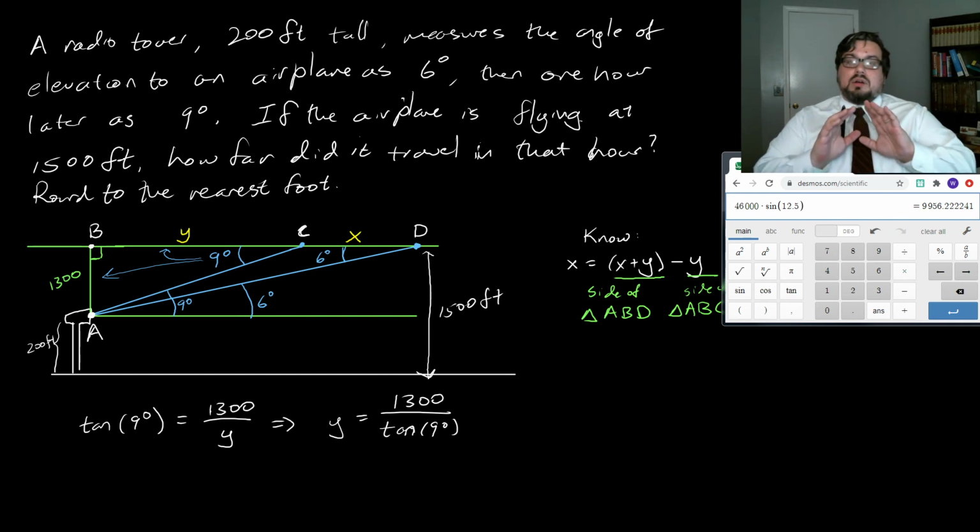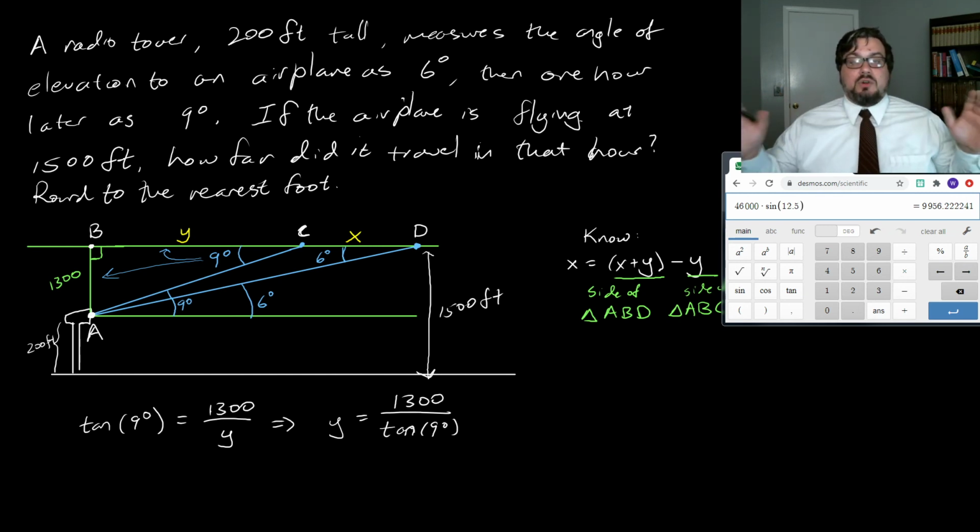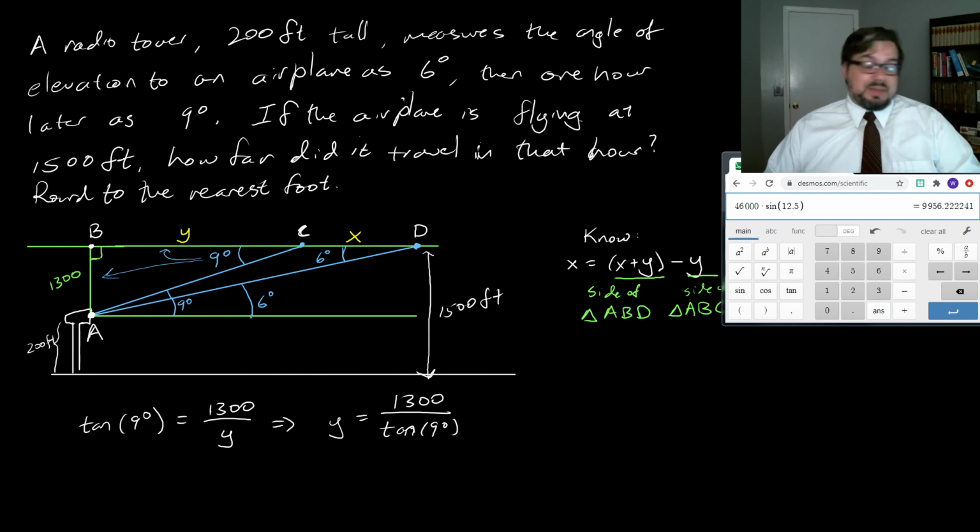Now, at this point, you could approximate, and if you're using a very simple calculator, you may have to. However, if you're using a calculator like the one I'm using here, where you can put in more complicated expressions, whole expressions, then you should leave it like this. Approximate as late as possible, because we're going to just put in everything at once and approximate it once and take full advantage of the technology we have available to us.